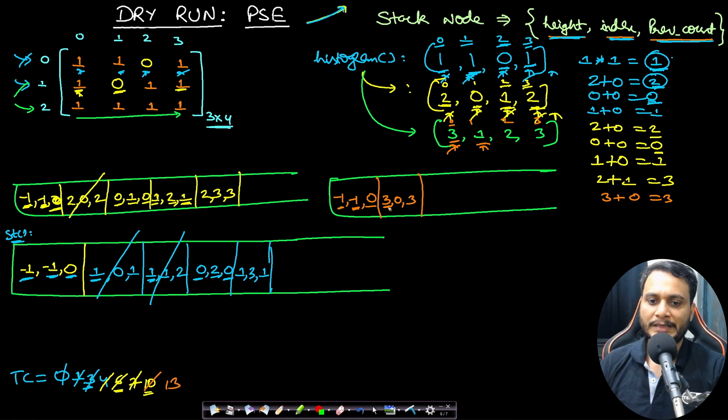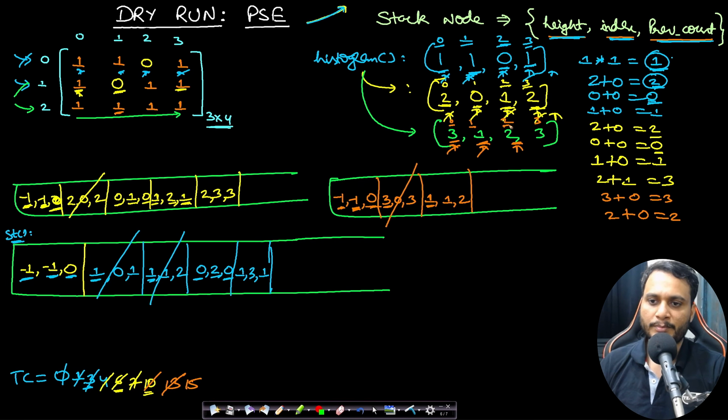When you are at 1, 3 is larger, so you pop it off. Then you have -1. Okay, -1 is smaller. So what is the gap? 1 minus -1, which is 2. 2 times 1 is 2. Plus, what is the previous counter? 0. So 2 count of submatrices end at this point, 1 and 2. That's it. So 2 will be added and this becomes 15. And we will be inserting height 1, index 1, count 2. Move forward to 2.